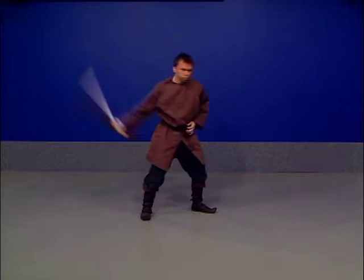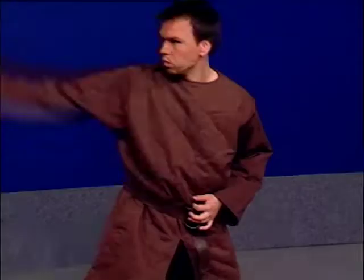Warming up exercises carried out with the short practice stick should be done before each practice bout. Tassilo gets warmed up using wide movements. Shoulder muscles should be warm for this exercise.